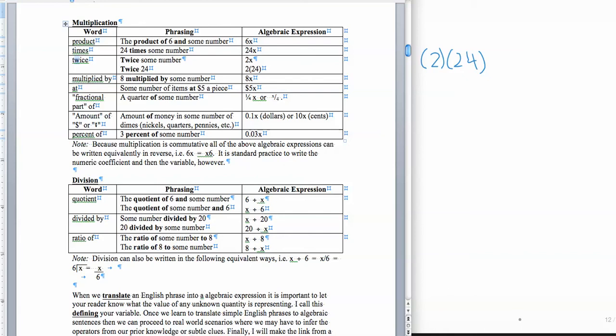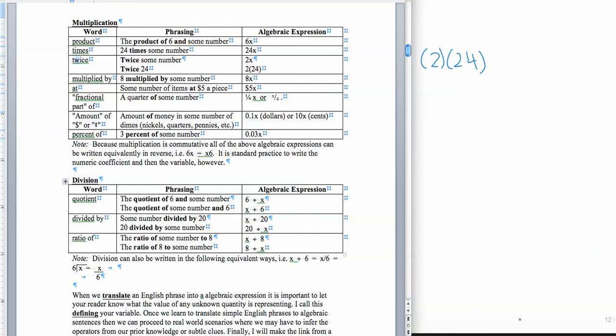Amount of, and usually we're talking about in terms of money, so we're going to put in a decimal representation for cents or in terms of dollars, or we'll just say that it's in terms of dollars in the first place and use the representation in cents there. Now percent of, we're going to also discuss percentages at the end of this chapter, so we'll talk about how we represent that. But 3% of some number, that again means multiply, and this being 0.03 is the percentage representation, and that's what we'll discuss later.